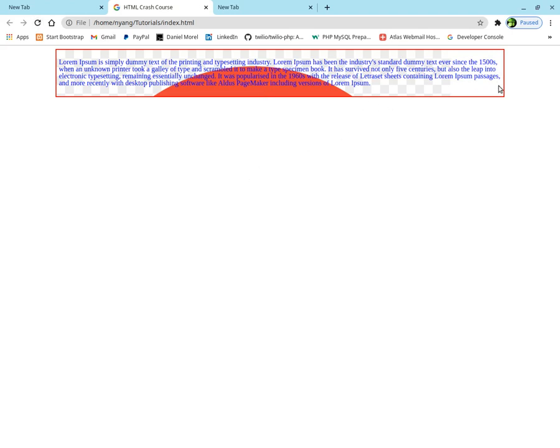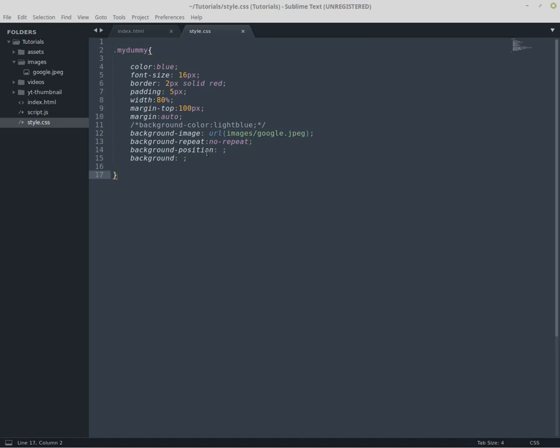If you want one image to fill the entire container, we come here and say background repeat, no repeat.